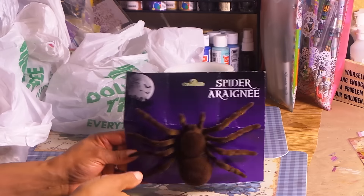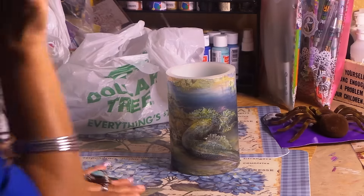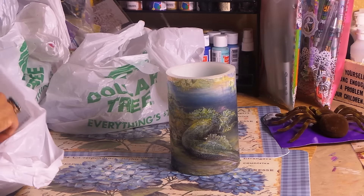This is crazy, but they had one more spider left at Dollar Tree, so I just picked it up. What I want to do is glitter it up — that's what I did with everything for Halloween. Put some Elmer's glue on it and throw black glitter over the whole thing. At least I got another spider for next year.